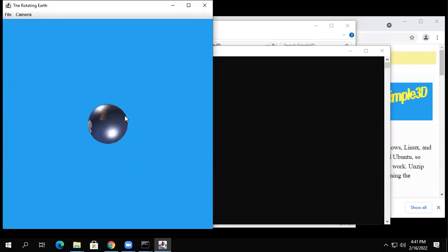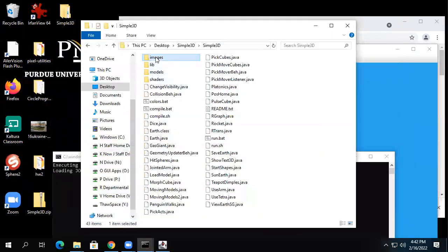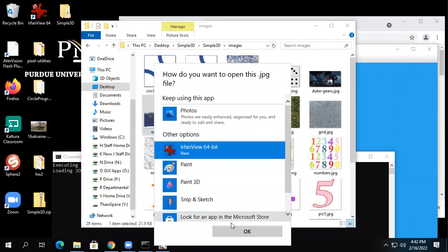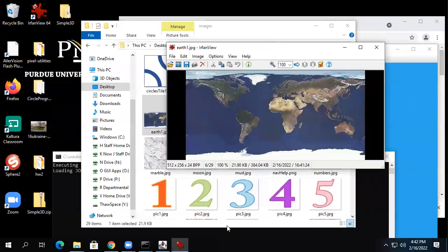There's a little spinning globe. Oh, wow. Yeah, it's real nice. Really detailed too. Yeah, well, that's a texture. Where did that come from? Images, earth texture. See, we're going to learn this. There's the detail. You wrap that picture around the sphere, and that's what makes the sphere look detailed. That's the whole trick. That's called texturing.